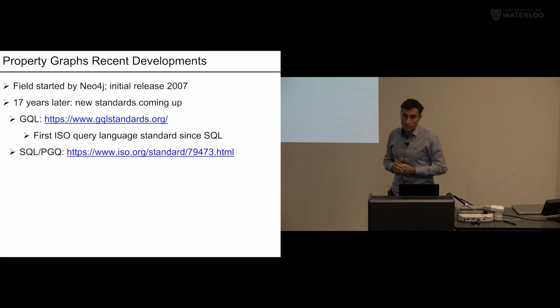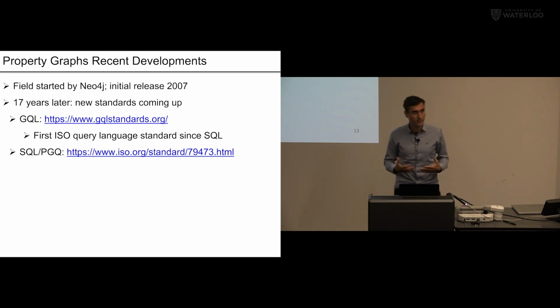And some of the evidence for that is that we now see some industry standards. ISO, for example, after SQL, for the first time standardized property graph query languages. GQL came out this year or last year, and it's the first ISO query language standard since SQL. And SQL also adopted a new property graph extension. So there is an official SQL extension where you can get clauses that are similar to what I showed in the previous slide. Okay? So in a nutshell, that is the class of systems that we nowadays call graph database management systems.